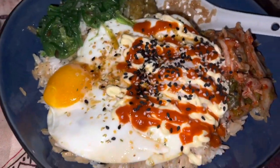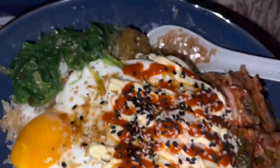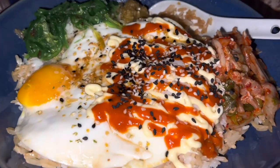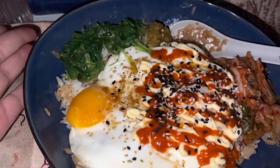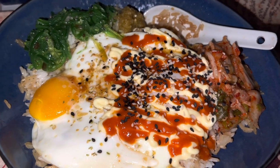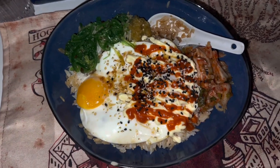Okay, for breakfast, we've got rice, 2 eggs, seaweed salad, kimchi, my homemade hot sauce, sriracha, QP mayo, sesame seeds, and soy sauce. Did I say that already? And fish sauce. And I'm gonna mix it all together.